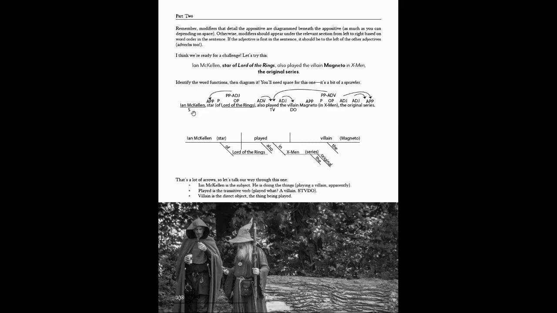Now if you want, you could see how this is diagrammed, right? Ian McKellen, star of Lord of the Rings. Lord of the Rings is a proper name. If you want, you can pull this thing apart and be like Lord of Rings, but when you have a proper name, because Lord of the Rings is the name of a movie and a book, then you don't have to pull it apart. You can leave it all together. So it's up to you. Just like Ian McKellen, you could be like McKellen, which one? Ian. You could say that Ian is an adjective describing which McKellen. You can pull proper names apart, but you don't have to. So it's up to you. But we've got, X-Men is the series, and then villain is Magneto. So we've got a lot of appositives happening in this sentence.